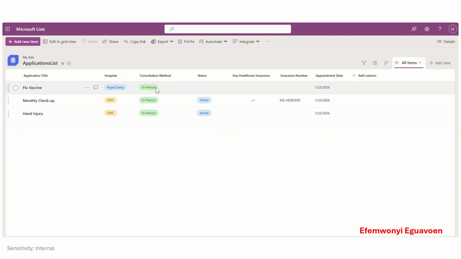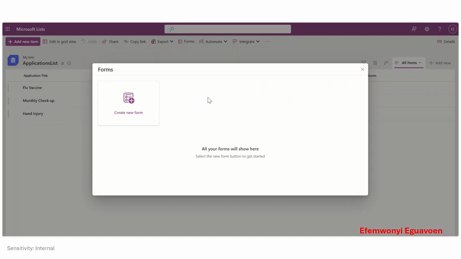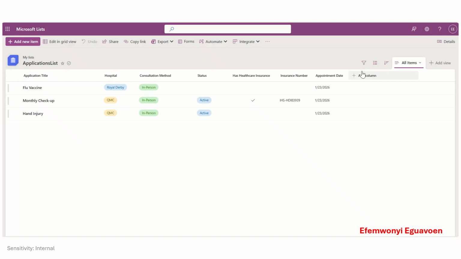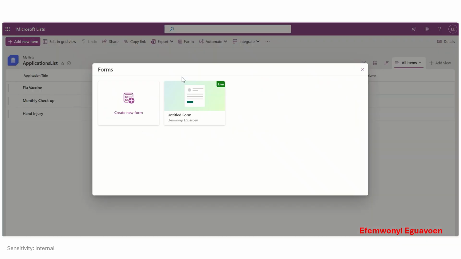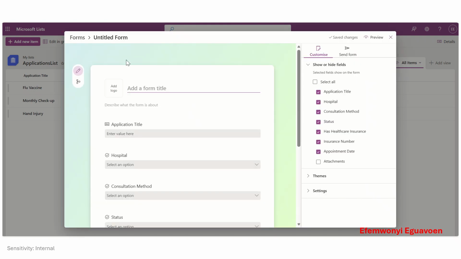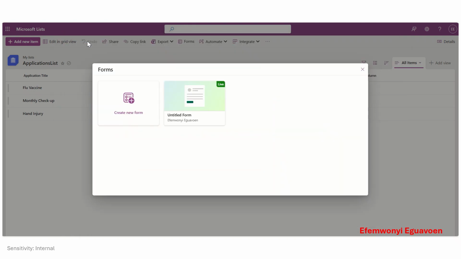But this is how you will create this. You can have the form, you can design the form how you want it. You can create a new form, design the form exactly how you want. And yeah, this is the first step. We could as well just look at the form itself. So this is the form that is live. Could just title the form.